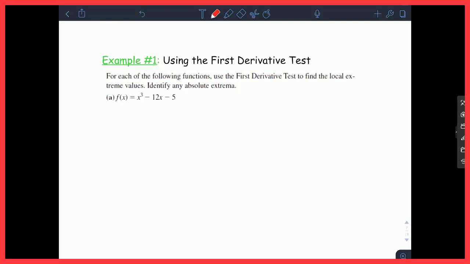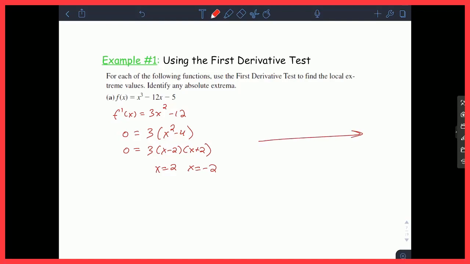So if I want to do this, take a derivative. So the derivative is 3x squared minus 12. And if I want to say this thing is undefined, I couldn't come up with any x values, so it's never undefined. So if I want to set it equal to 0, I should probably factor it, so that'd be 3 times x squared minus 4, which means that, of course, you have the difference of squares here, x minus 2 and x plus 2, and so you get the roots of 2 and negative 2. 2 and negative 2 are the two things that make the derivative equal to 0.